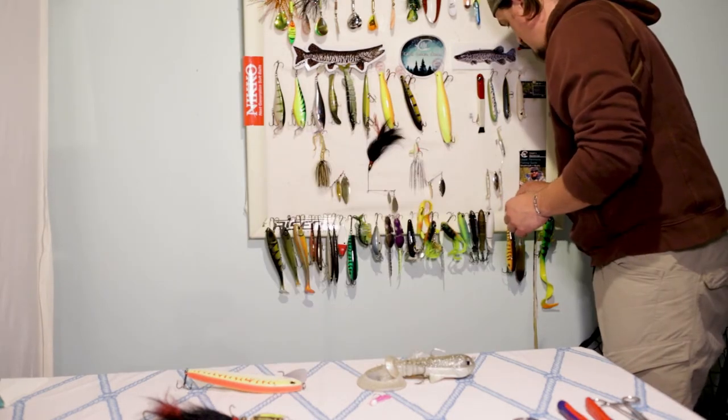Now, I said downsize your lures as well, and that's very important when it comes to musky fishing. Many people, rightfully so, think that musky fishing is only with huge lures. But you are going to catch just as many or many more musky, smaller musky that is, using smaller lures. And I'm going to get a couple out to show you guys.